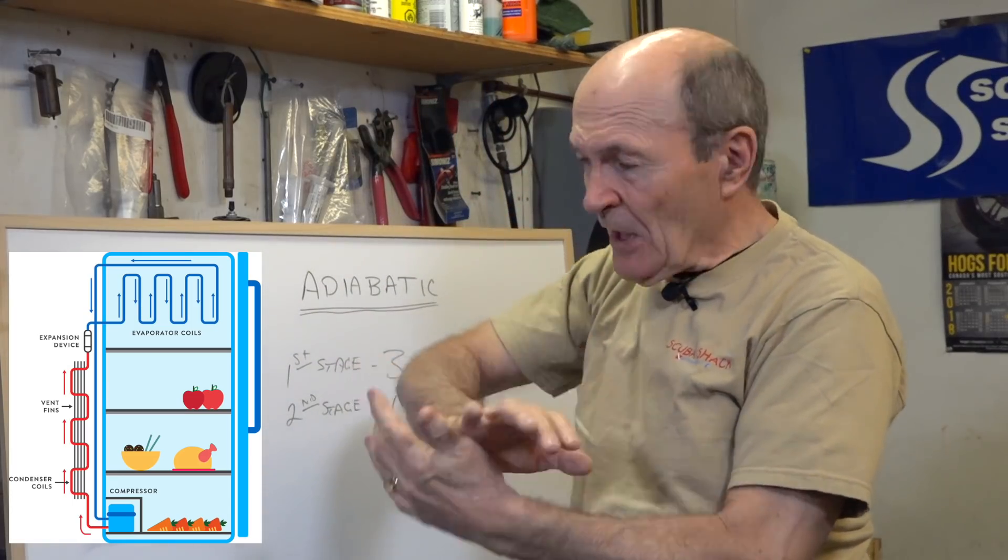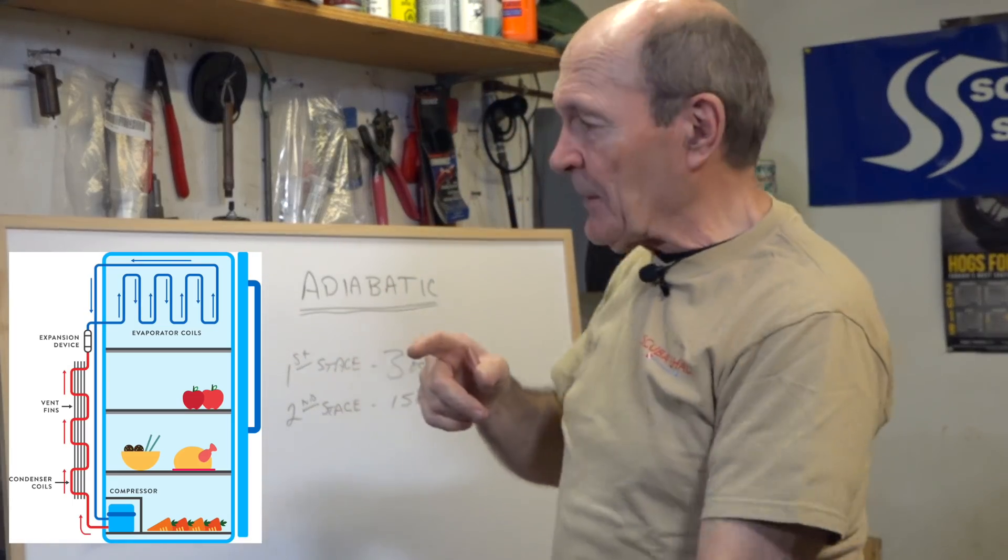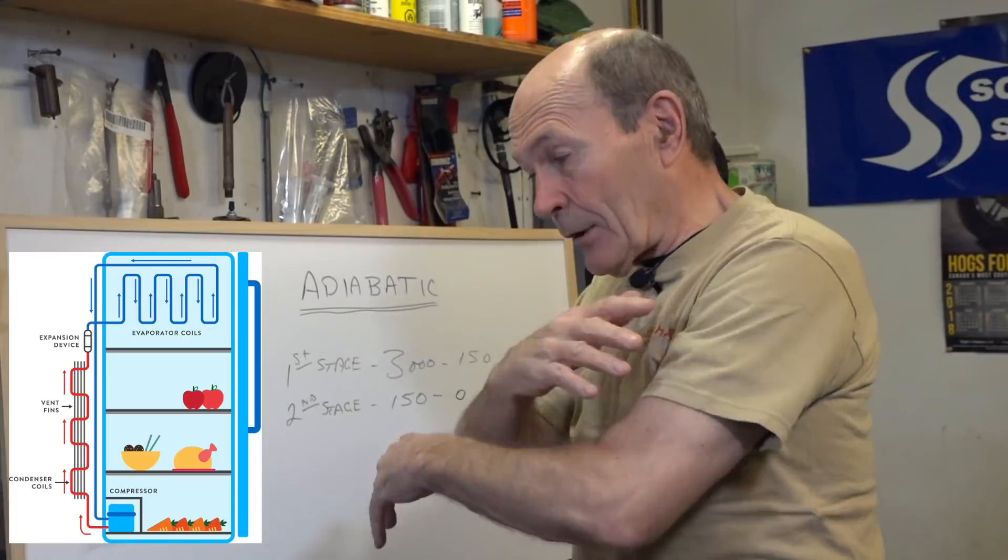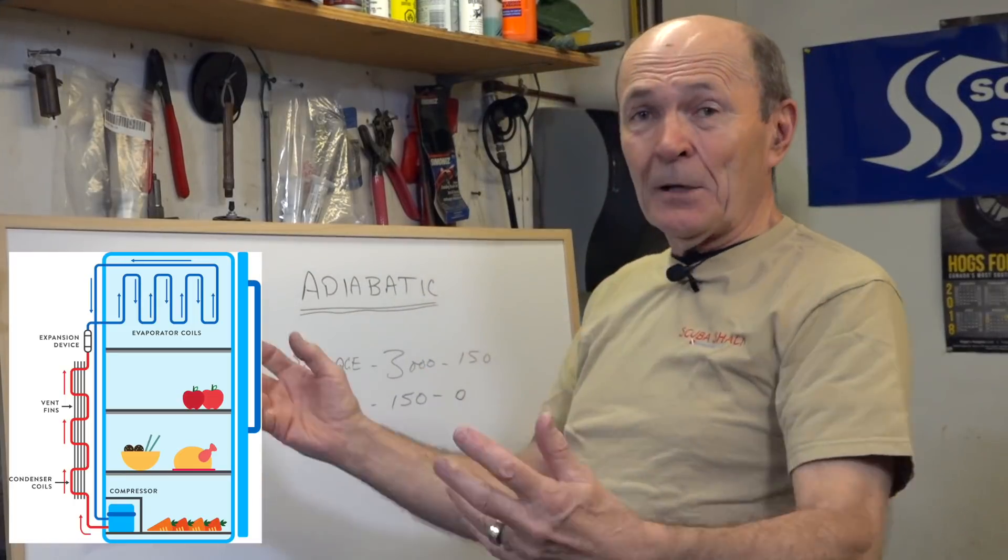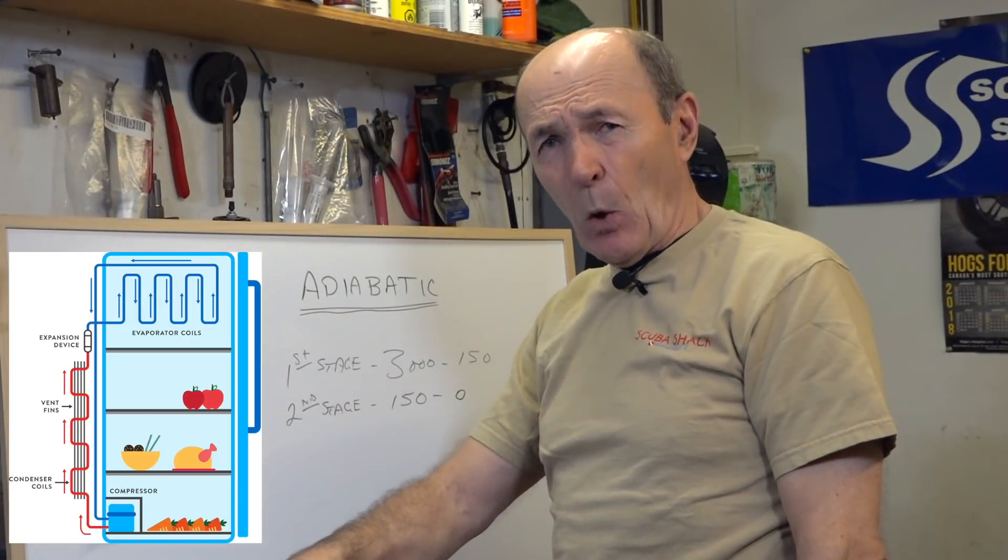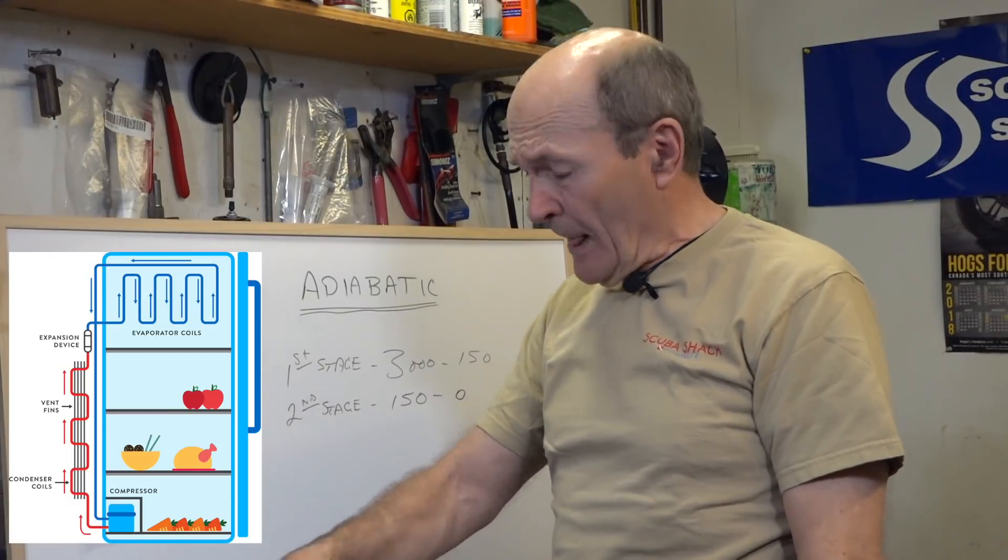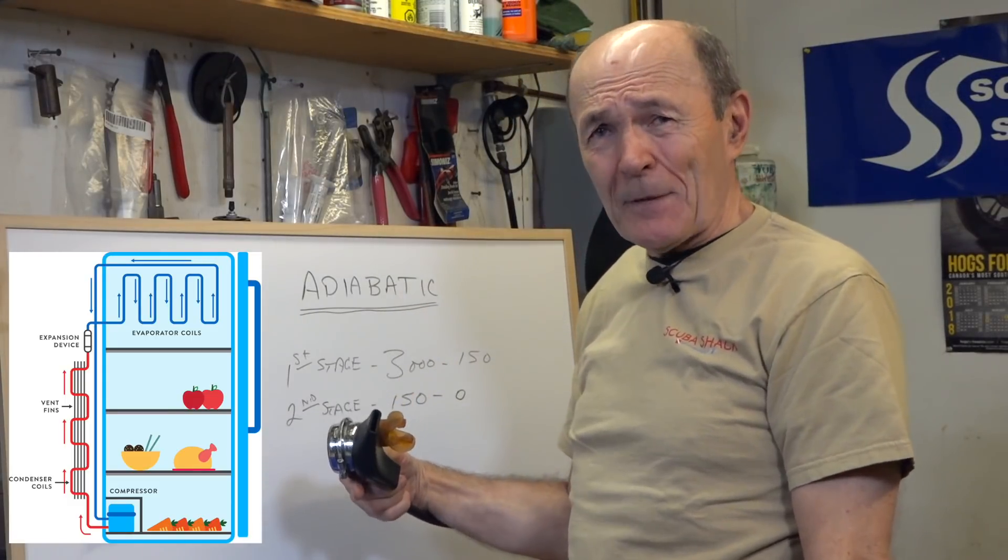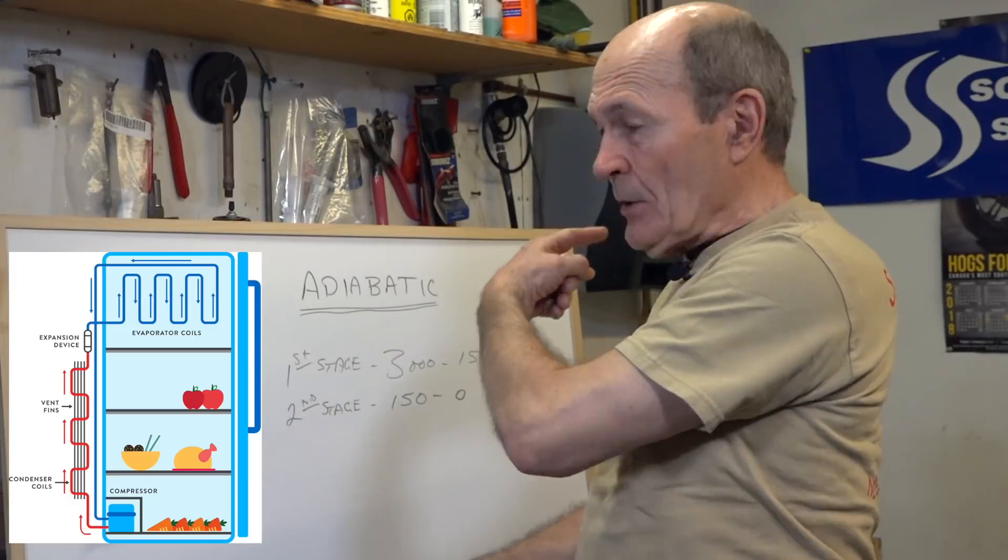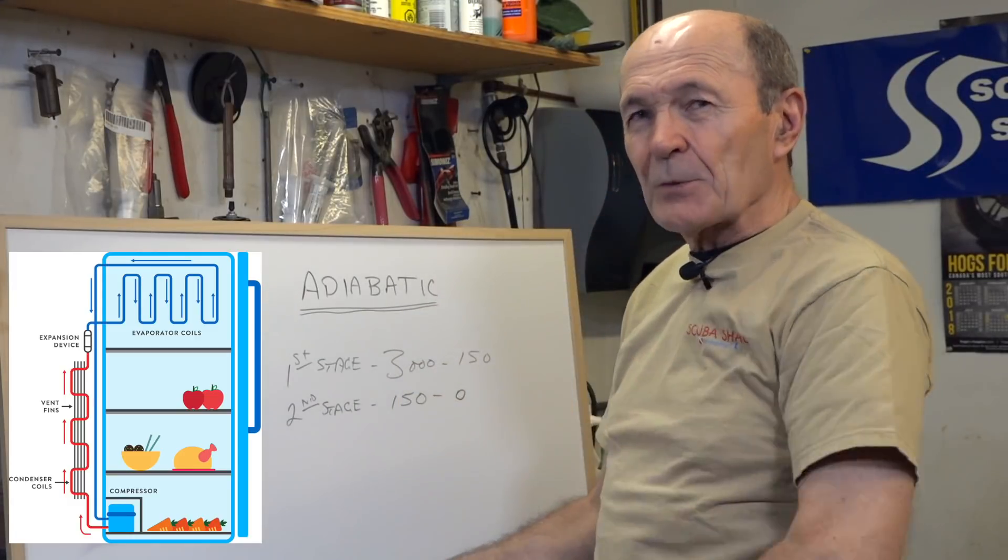The water in the air that you're breathing freezes. And little ice crystals, they form on that high pressure seat, which is very small, eighth of an inch in diameter. Very, very small. Little ice crystals land on that, and now the valve can't close, so the air flows quickly. And as the air flows quickly, guess what? You get a greater pressure drop and a greater temperature drop. And in no time at all, your reg is free flowing like mad. How do you know there's a problem? Because your second stage free flows like mad. You can't see your first stage. You can't tell what's wrong with it, but that's where the problem is.